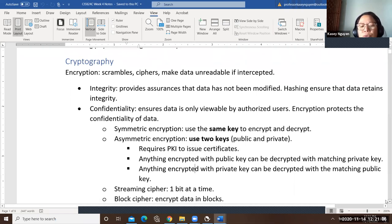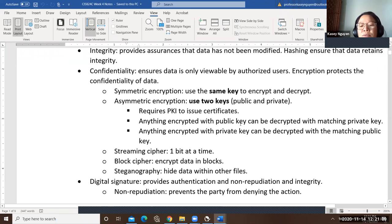And so here it says that anything that's encrypted with the public key needs a private key to decrypt. Anything that's encrypted with the private key needs to use a public key to decrypt. So let's say that somebody is capturing one of the keys. What will happen is they cannot decrypt the message. Let's say that I stole a private key from that user, and that private key is used to encrypt. I cannot decrypt the message because I don't have a matching public key. Okay, so they need to match and they have to be used together.